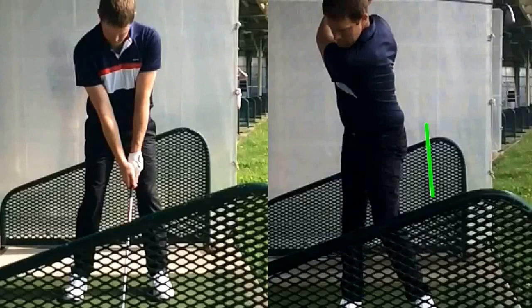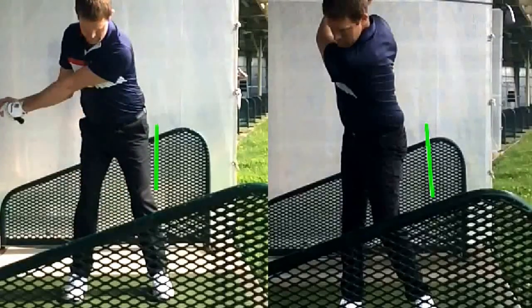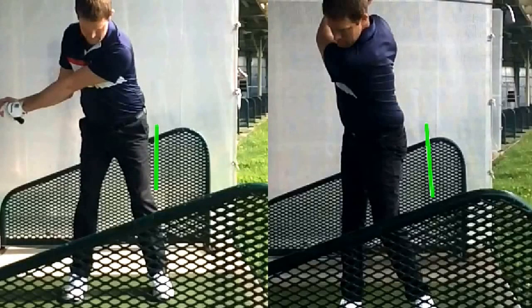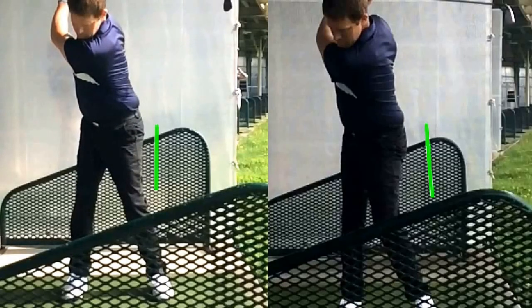On the new swing we still have a little bit more of a sway than we want. Not so much early in the backswing though — you stay pretty steady in the takeaway. Then as you get to the top you move off that line a little bit. But you can see how you complete your swing with less shoulder turn, so you're in a more controllable position at the top and you have not overturned.